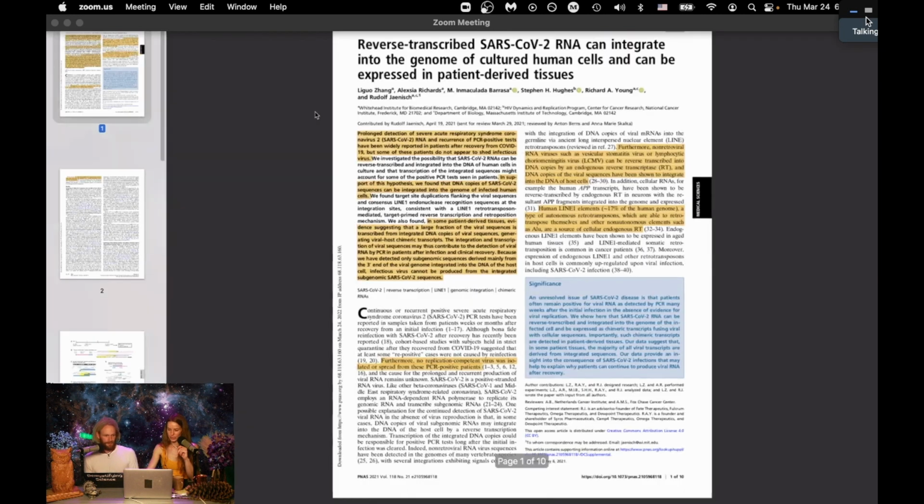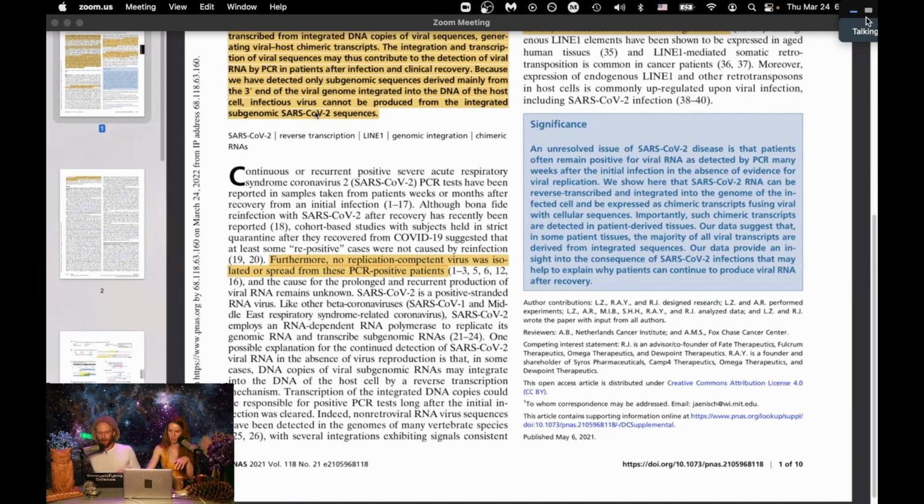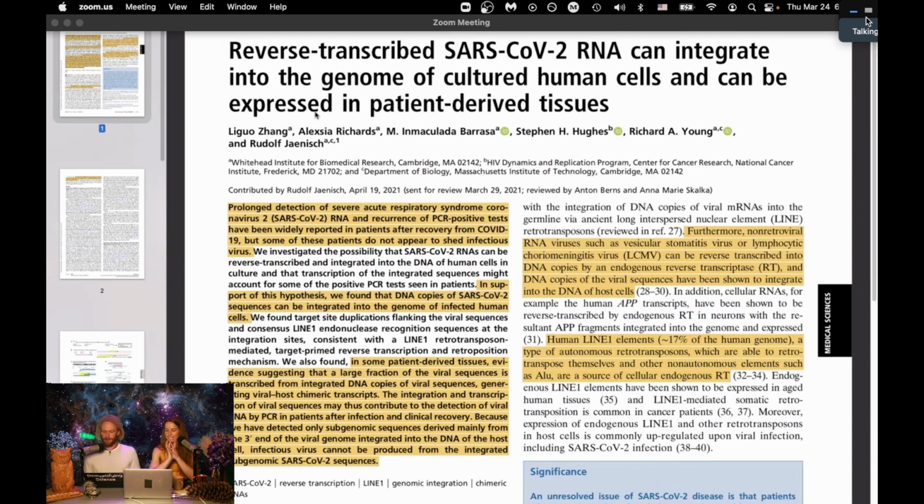So let's do this one real quick. This final paper was just kind of thrown in there because these authors make a really interesting point about the potential for some of these lasting PCR tests and maybe some of the symptom clusters to be a result of persistent virus that's actually been incorporated into your genes. Pieces of virus, not the entire variant. Yeah, so it really only bears mentioning because it's really at the edge of what is known.